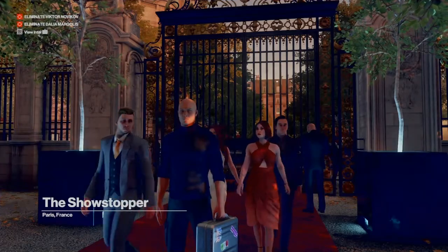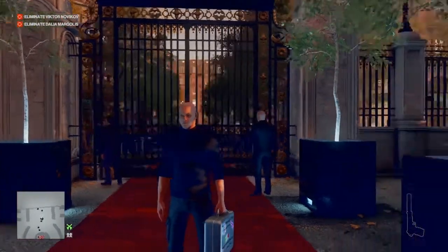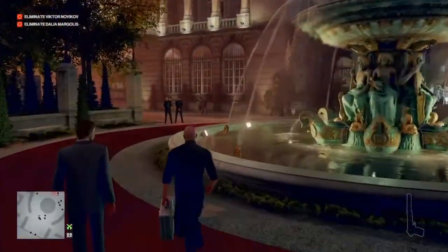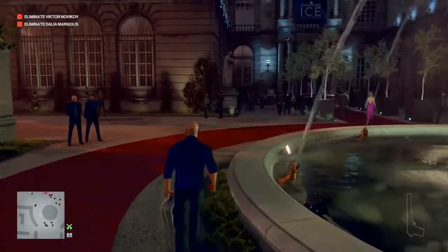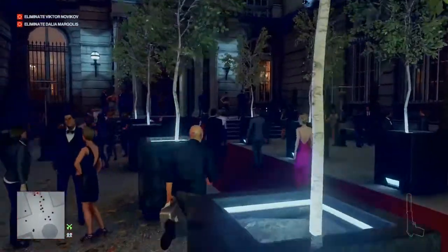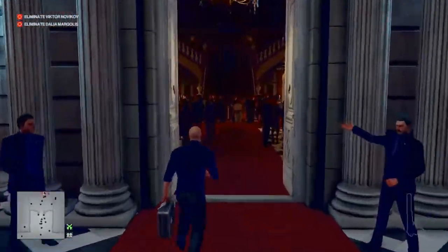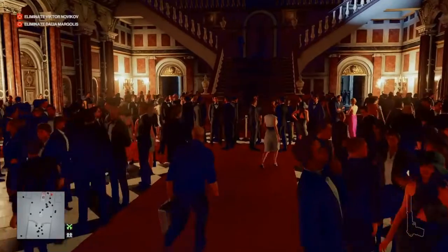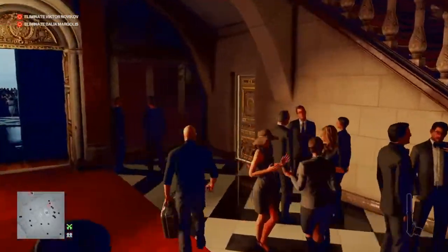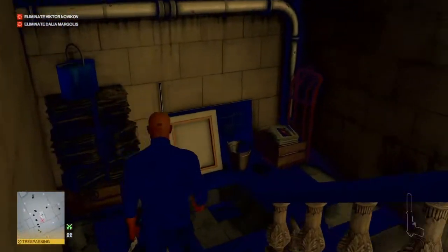So, right from the start and off the bat, we are going to make our way into the palace, and we are going to acquire ourselves a number of items. Starting with some propane cylinders, which is why we've brought the briefcase. It means we can carry two at once. So we're going to make our way into the building, around to the left of the central staircase and into the basement under the stairs.